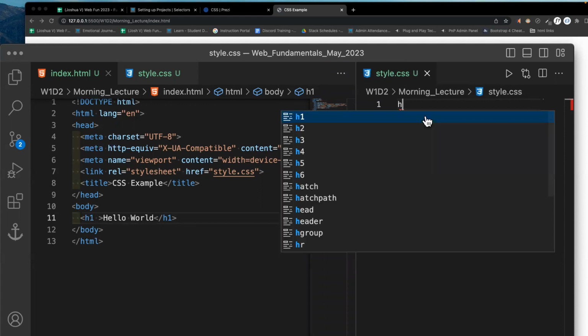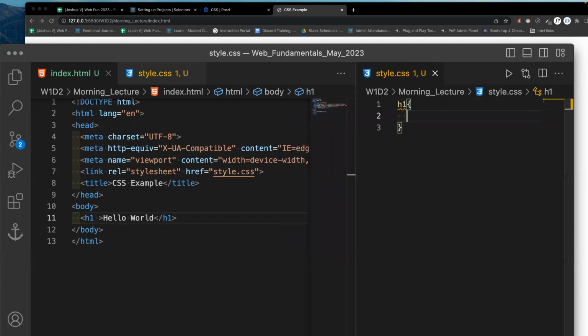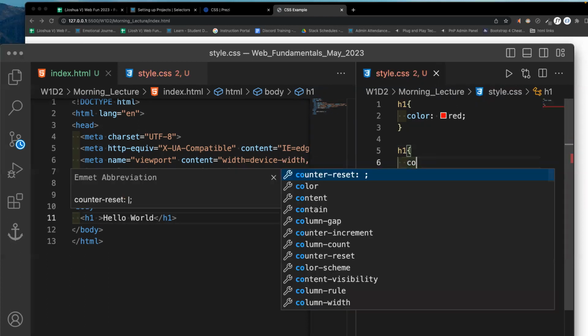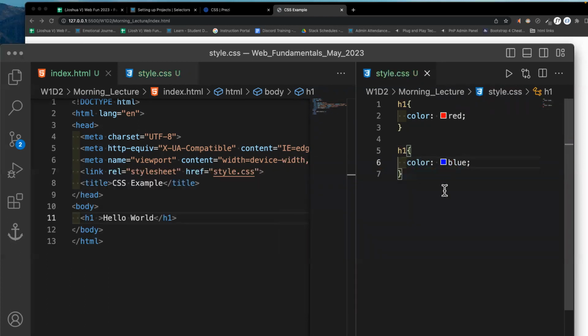Okay, and so now we can target different tags, H1, and we said we can make it color red. And we mentioned that CSS stands for cascading style sheets. So how that word cascading, falling from top to bottom, applies in writing CSS is this way. The rule at the bottom, if, for example, I create another H1 rule and I say the color should be blue, which one is going to take priority?